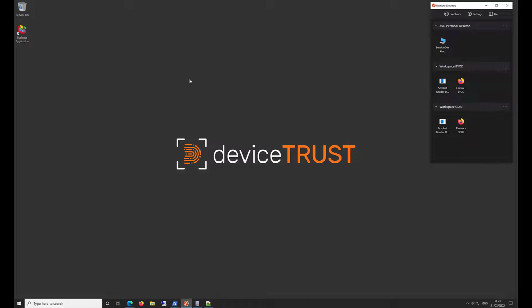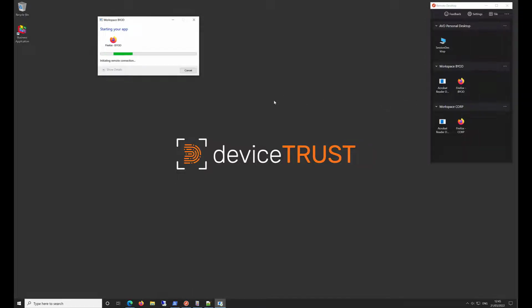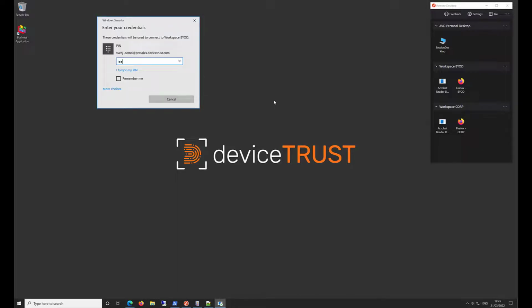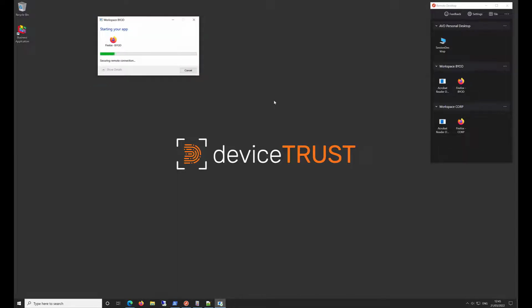I now switched over to a device that's joined to my Azure Active Directory and thus can be considered a corporate managed device. The controls that are applied will be the same, but my user can now access resources from the Corp workspace and cannot access anything from the BYOD workspace anymore. Trying to start my published Firefox from my Bring Your Own workspace will result in the application being blocked from running, the user being blocked from accessing the application, and thus preventing access to the not fitting workspace.